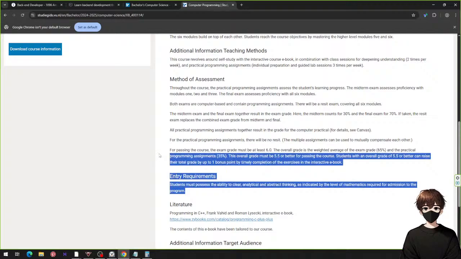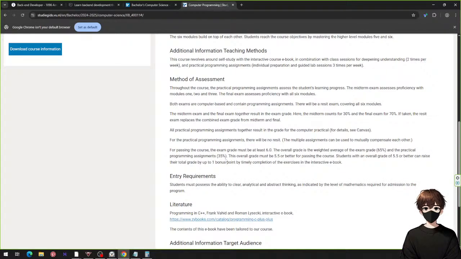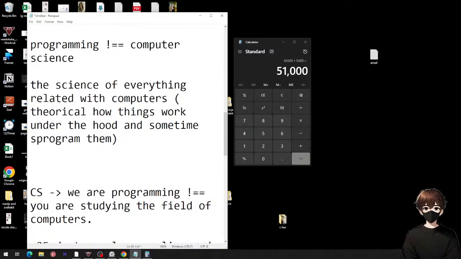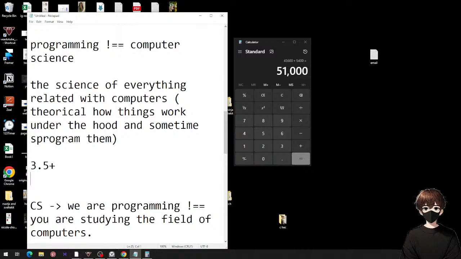Grades count. You should only put grades on your resume if and only if they are cum laude. So like GPA 3.5 plus, and in the Netherlands that means a 7.5 grade. This is the USA grading, GPA, and then the Netherlands is this. Okay.